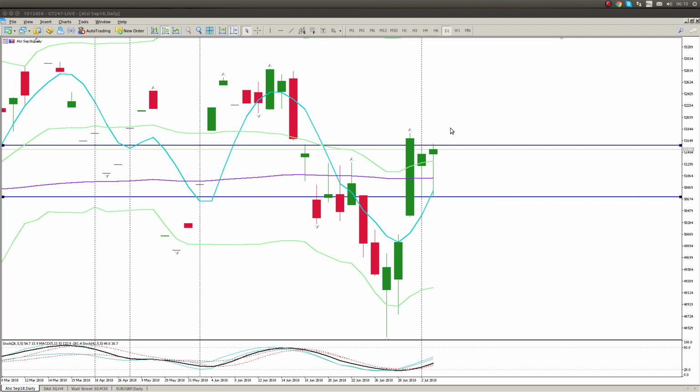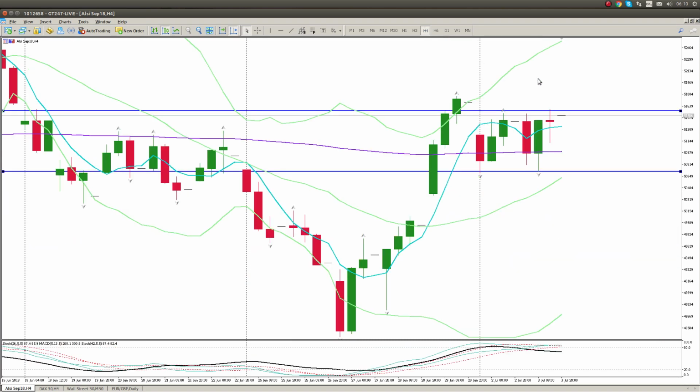Now, with 10 cent down at the moment, 1.5%, and the US market closed, I suspect we're going to fall off and come test the bottom of the range. So let's just look at it on the 4-hour. You'll see a strong move up, and we are consolidating. We are above the 20 EMA and the 200 EMA on the 4-hour, but we're flirting with this area.